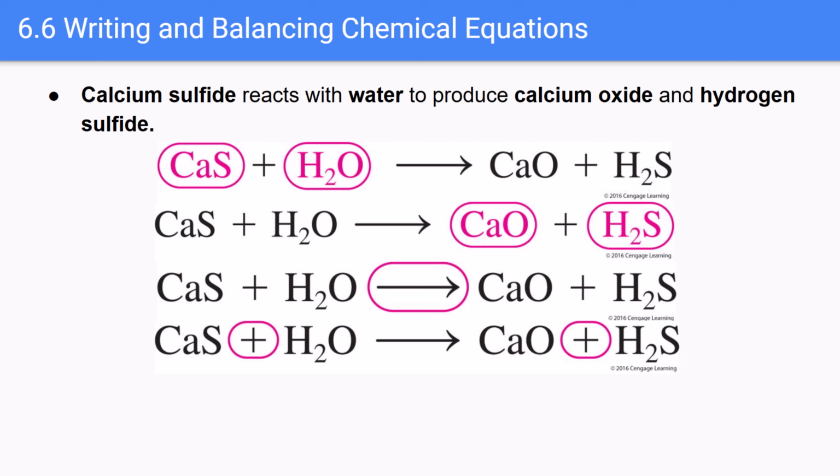But in the very first line, you see what's highlighted is CaS and H2O, and what's highlighted here are our reactants. That is the materials that start the chemical reaction. What we have at the end in line number 2 that is highlighted is our products. That is what we have at the end of our chemical reaction. The arrow represents the yields sign. That is the difference between our reactants, which are on the left side, and our products, which are on the right side.